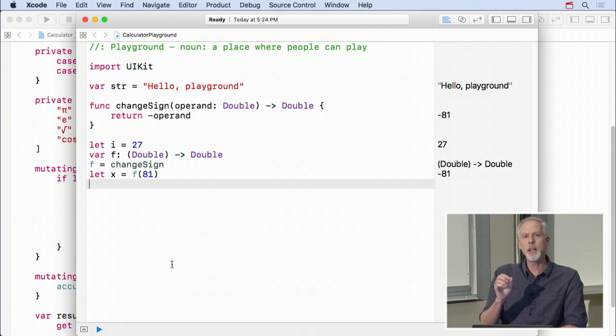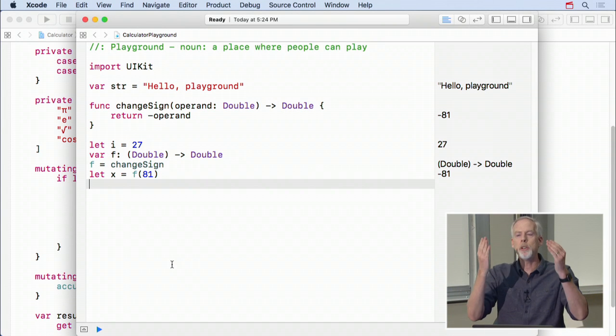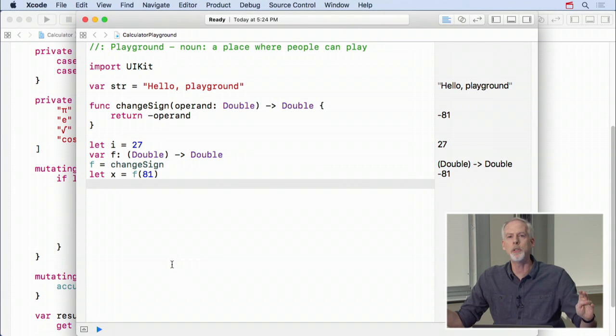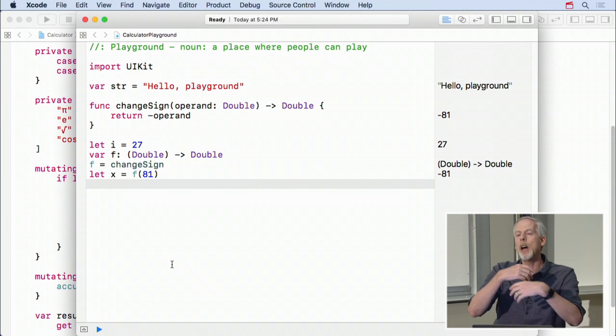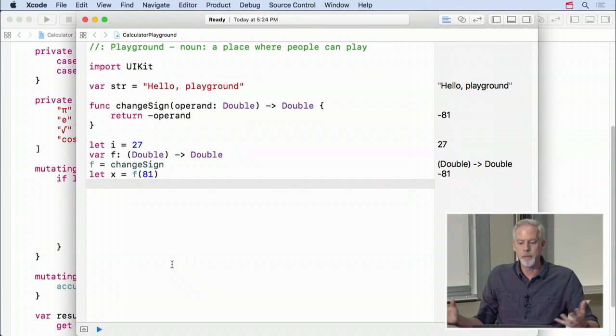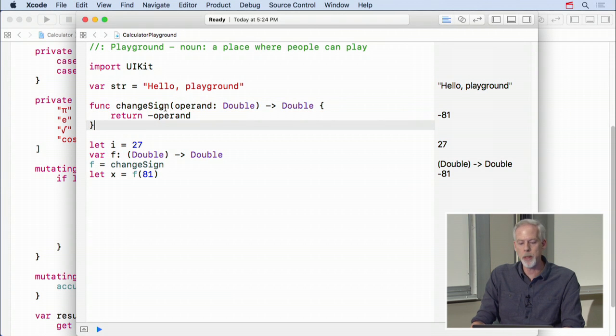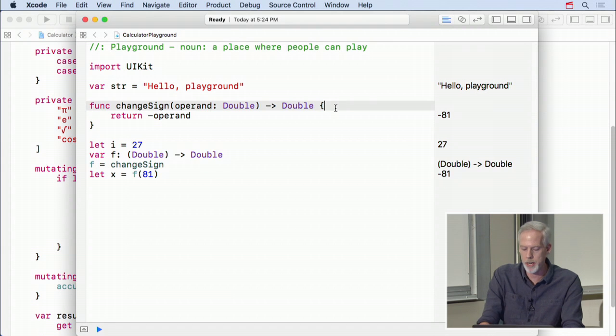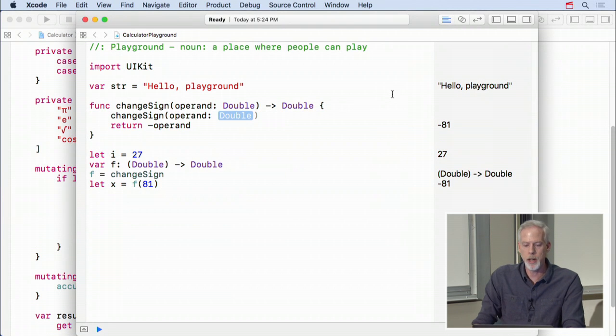Okay, so everyone's seeing how this function type is just a normal type. Absolutely, you can use a function as a type anywhere you can use any other type: argument to a method, associated value in an enum, local variable, anything. There's no restriction on it. Notice also, by the way, that changeSign has an external name, operand. When you call changeSign, it looks like this, you've got this operand.